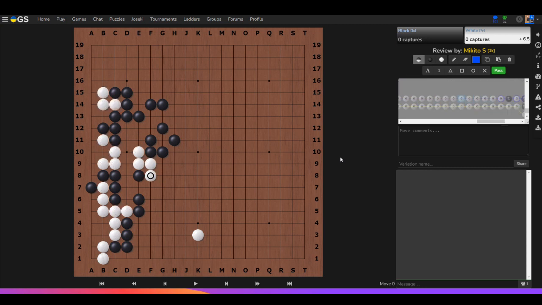I remember this problem. Problem 9, white to play, how to attack the larger group in the lower left. So when we're looking at this group, for black, it's white's turn. So when we're looking at black's weak group, how should we attack this group? It looks like I didn't give you markers, so you got to figure this one out on your own, guys. Feel free to pause the video.